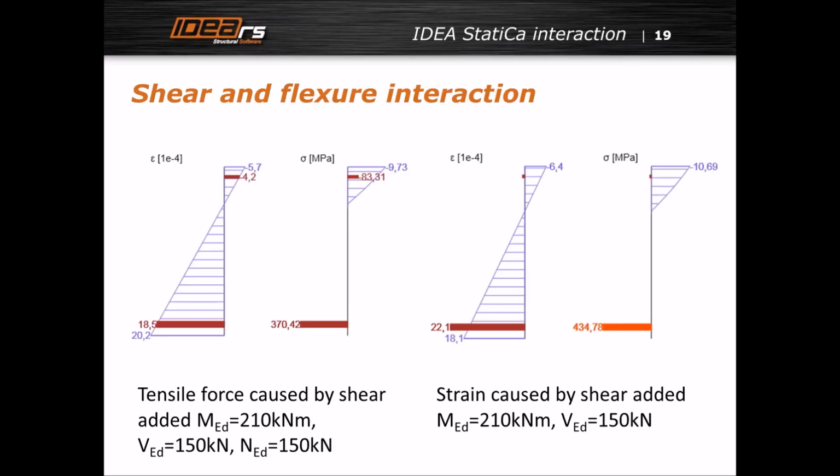As I explained before, the angle between the resultant forces in shear and in bending moment can differ significantly, and then there is an uncertainty if we really can use the compression reserve, or if we apply the tensile force caused by shear in the compression zone or not. That's why we chose a different approach, and this is the one.